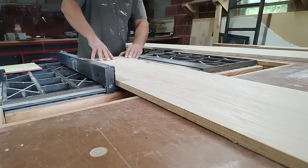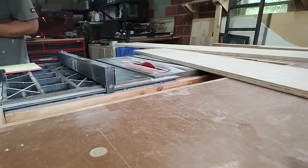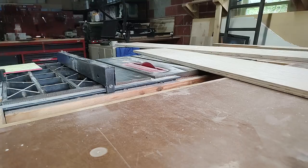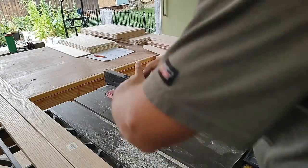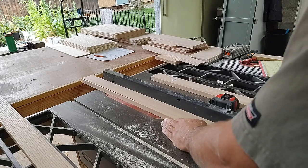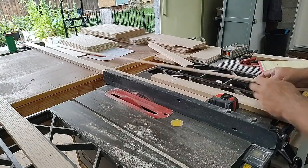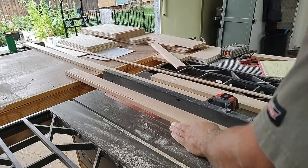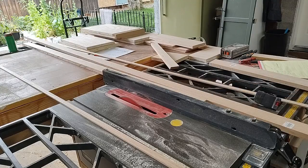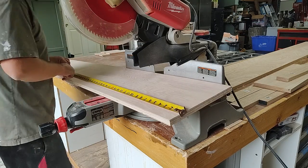We're going to be sharing the free woodworking plans, and in those plans you'll have all of the cut list for all of the pieces of wood. You want to start by cutting all the wood down to size. We're using a combination of plywood and oak hardwood boards. We used the table saw to cut the plywood down and to trim the widths of the boards, then the miter saw to cut the lengths. When working with hardwood and oak veneer plywood, try to use a trim blade to help prevent chipping on the veneer.